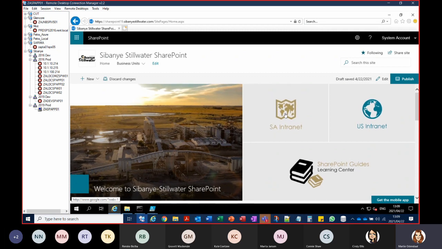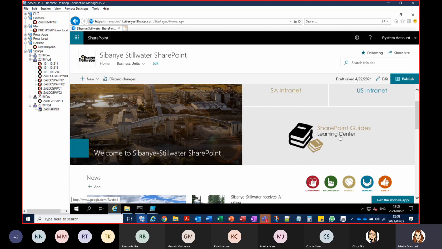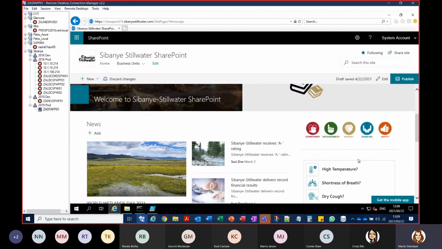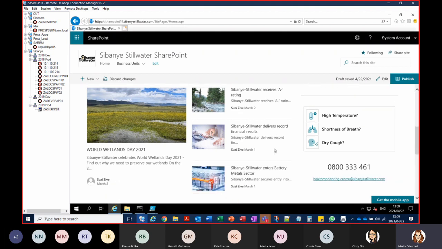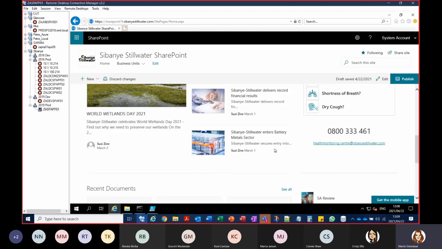You've got a link to the SA intranet, your S-Connect space. You've got a link to the US intranet. There's a link to SharePoint guides in the Learning Center, and bits and pieces of additional information. Here's a news component, and so on and so forth, that you can actually go through, and each page will have components like these that are important to that page.